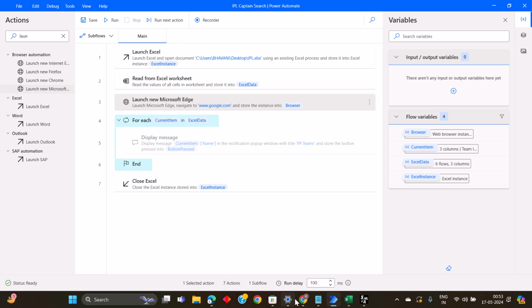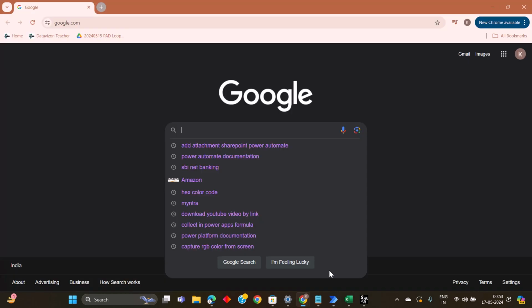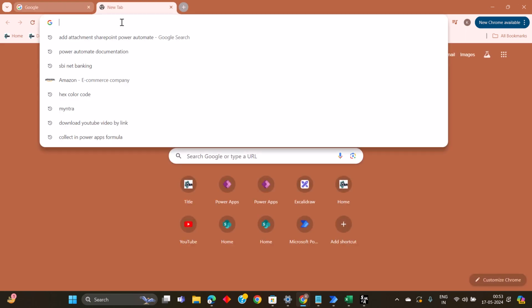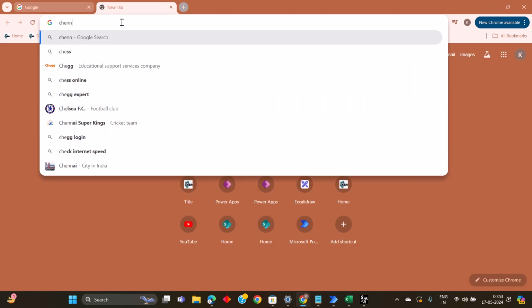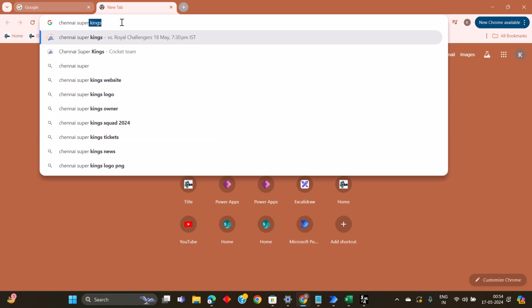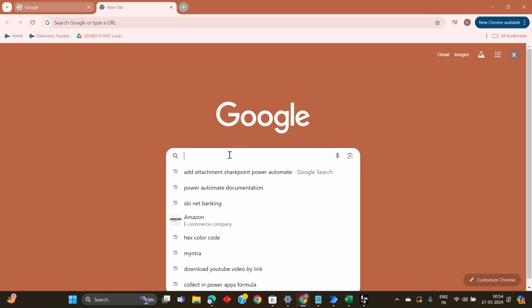Usually, if you want to search for a particular thing, for example the captain of Chennai Super Kings, in this search area, what will you do?